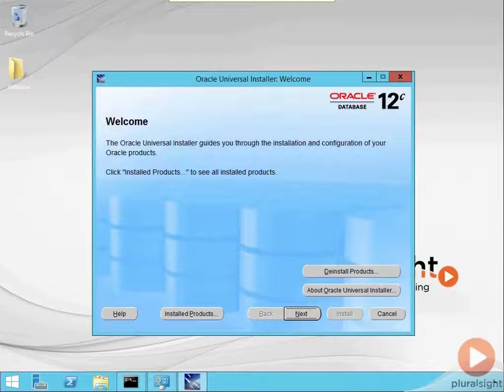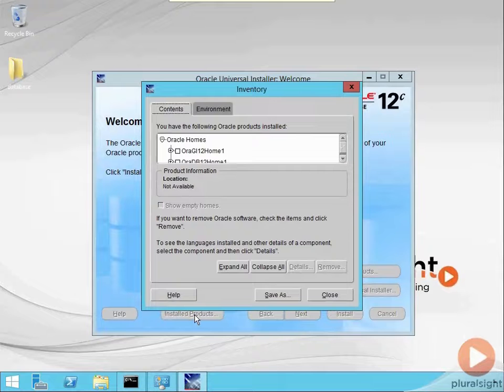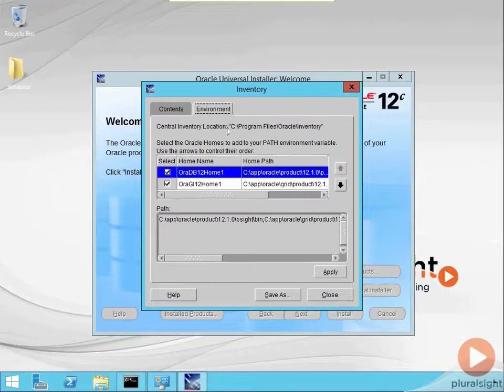That's why it gets particular about knowing where your Oracle home is and where your Oracle base is, because notice that we can, from the OUI here, click Installed Products, and it will look and find any Oracle homes on the system. And of course, on my system, I have one for grid infrastructure, and I just realized, that's definitely a GI because it stands for grid infrastructure. I'm a little slow today. And we also have a home for the database. And then there's a tab for environments, etc.